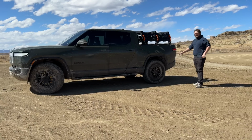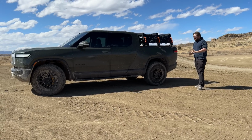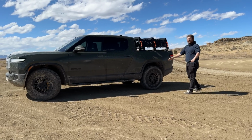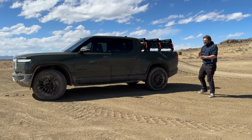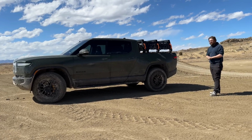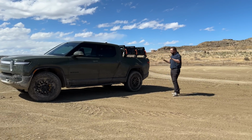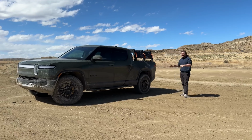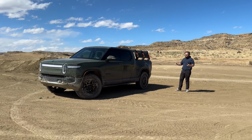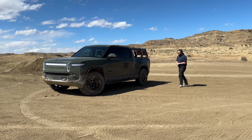Well, this motor only makes 1/4 of the power of the entire vehicle, but I need it to move the entire 7,200-pound truck up and over an obstacle, and the motor doesn't have enough stall torque to get me up and over. There's some things you can do to improve the software, but it rapidly heats up inverters, it rapidly heats up motors, and it's really actually the downside of not having mechanically linked controllers, because you're limited to only 25% of vehicle power, in this case, on any wheel at any given time.